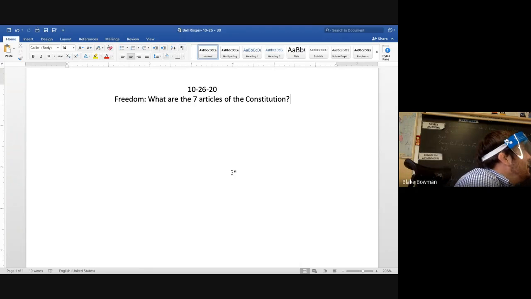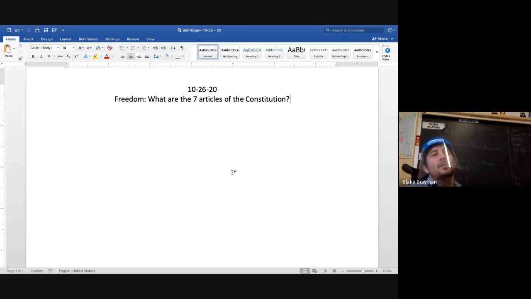All right, 7 articles of the Constitution. What's number 1? First article. Legislative branch. Yep, good job. We'll talk more in detail about that here soon. Second article. Article 2. Executive branch. Good job. So that's the president, right? Executive branch. We'll talk about that more in detail tomorrow. Third, judicial. Look at that. The branches of government. First 3. Easy to remember.